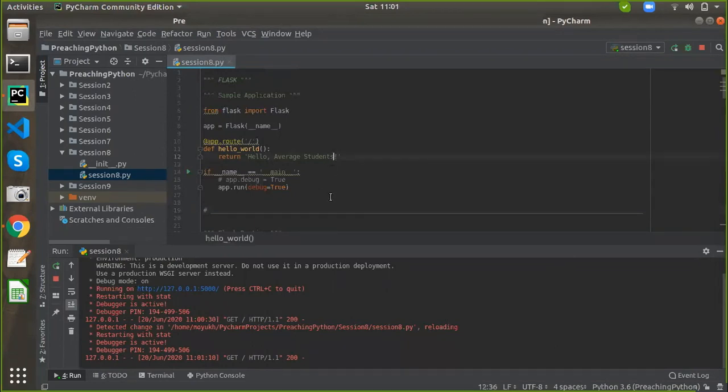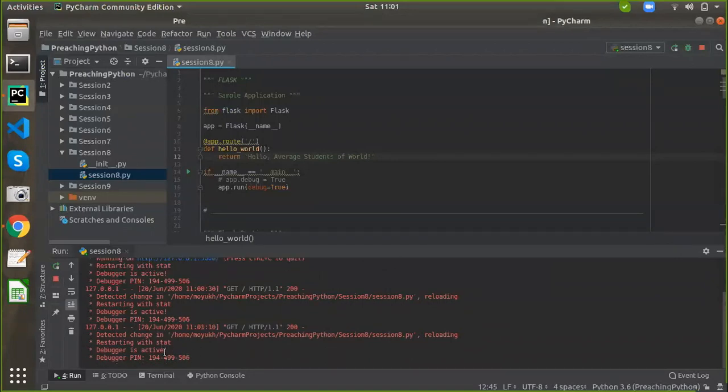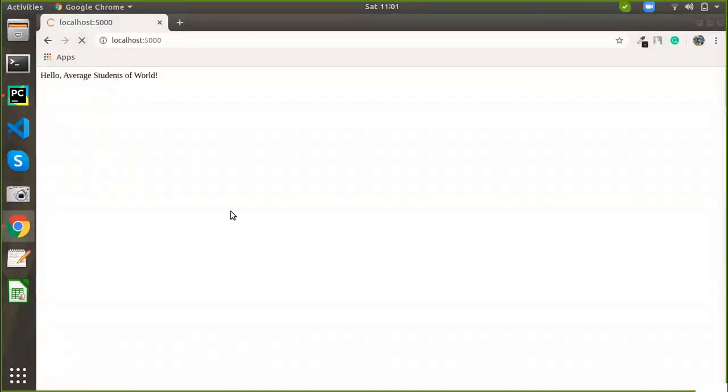Now suppose I am changing the output again. That means by this I am not just changing the print statement, but you can symbolize it as you are making some broad changes in your development phase of the application. So when you do so and you just click on Ctrl S or the save button, you will get to see that the changes have been detected and the application is running in debug mode. That's why all the changes are getting saved and will be reflected in the browser.